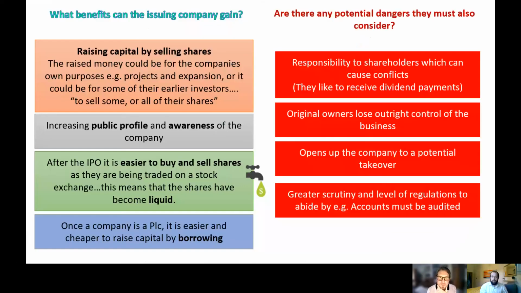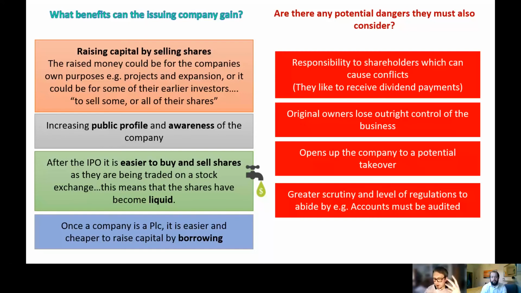If we're looking at some of those points, in terms of benefits, one of the main purposes of an IPO is to raise capital, raise money, either to expand or grow, and to use that money for the benefit of the organisation and take it to the next level. So obviously, going public, selling shares, becoming a listed company enables a company to do that. It also increases the public profile of the company. Once you go public, you often become better known, and it raises awareness about the business and the organisation itself. And also, after IPO, it becomes easier to buy and sell shares, but it also becomes potentially easier to borrow money if you want to do that as well.